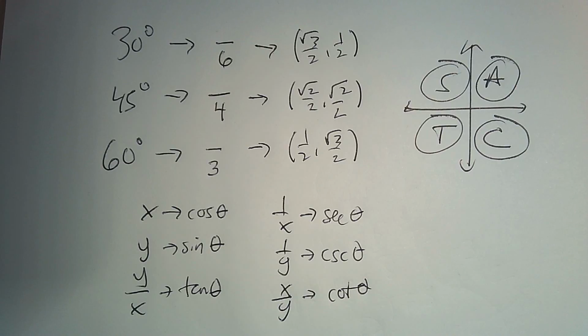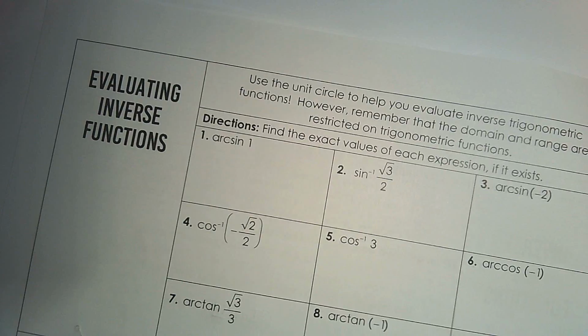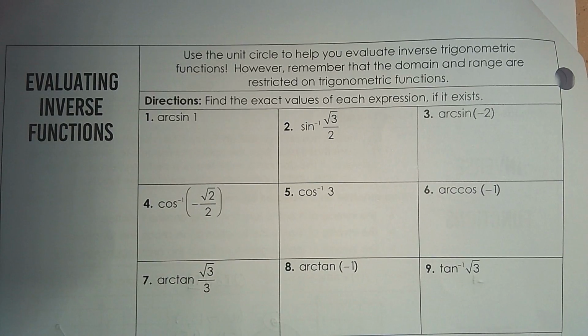Oh, we'll see. Turn the page. Now turn the page. We need this page to do the next page. Now, number 1, it says, can you find the exact value of these inverse functions? So, when I hear arc sine, that means inverse. I want you to know that what you're given is the point on the unit circle.